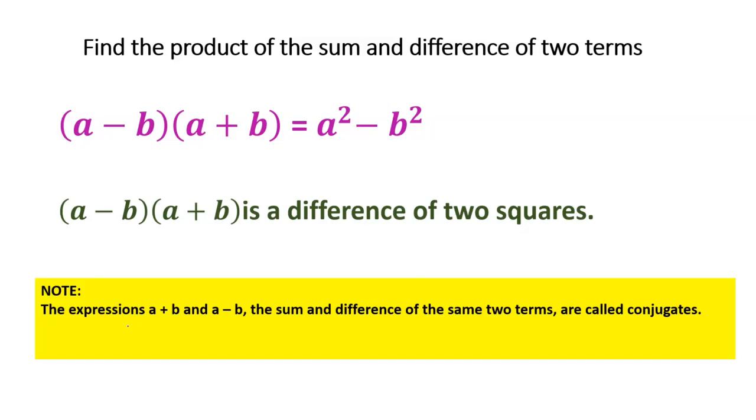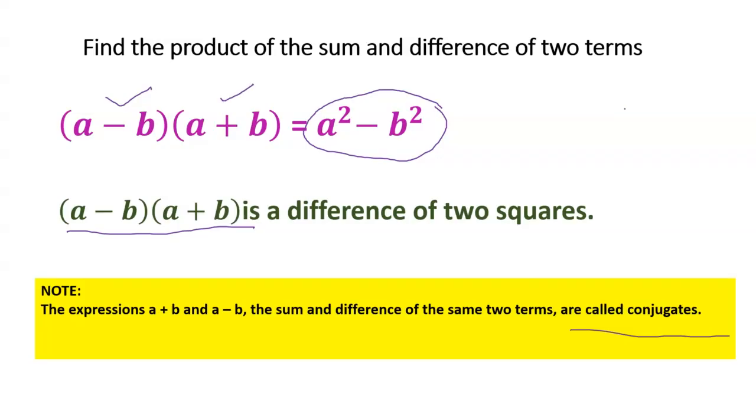(a minus b) and (a plus b) give a difference of two squares. These two are called conjugates. Now remember, it only works for the difference of two terms, not for the sum of two terms. So keep that in mind. It's another common mistake. You can only write a squared minus b squared when you have (a minus b) times (a plus b), meaning you're multiplying the two conjugates, with opposite signs. Let's look at an example now.